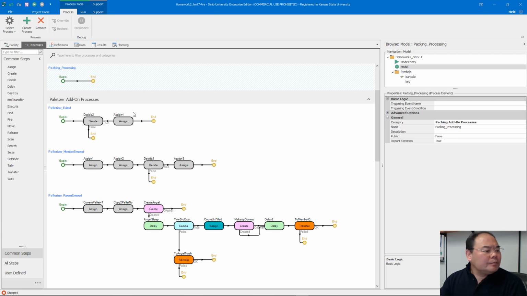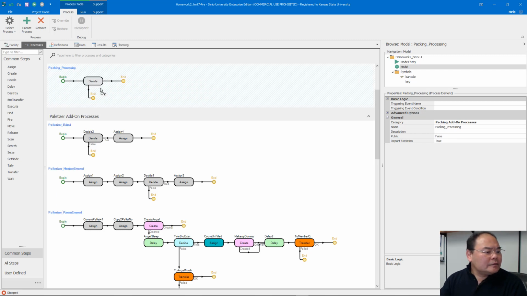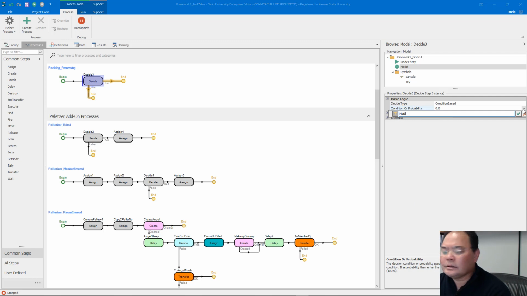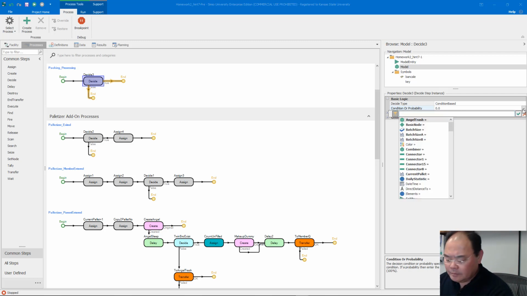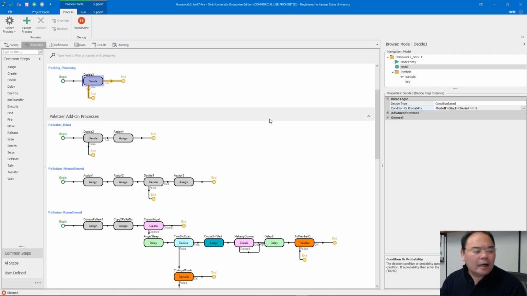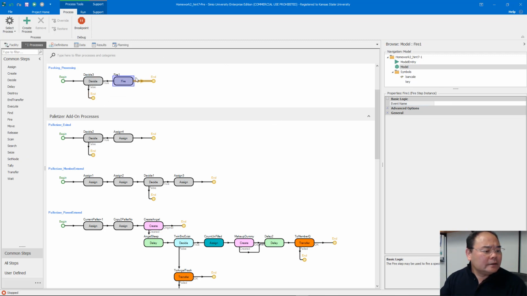I'm going to make a decision: when the entity comes to get processed, we check if the model entity serial number equals 1. If it equals 1, I can fire that event.